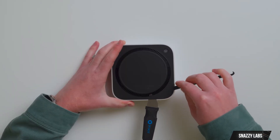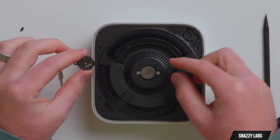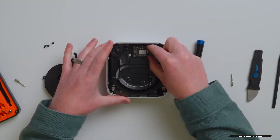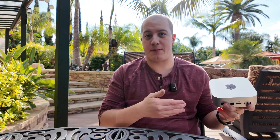Good news from what I've seen internally from the teardowns — this is relatively easy to open up with a little spudger action on the sides, and directly underneath in the center is a removable CMOS battery. So if you are using these for long enough and that battery starts to die, it looks really easy to replace. Another first for this form factor is a removable SSD. That being said, it's a custom Apple SSD, and you're going to have to either severely hack it or use a module from Apple, from another computer or directly from Apple's supply.